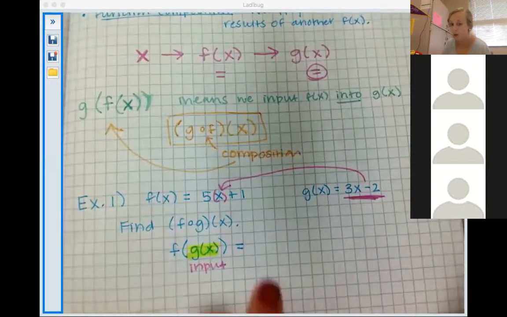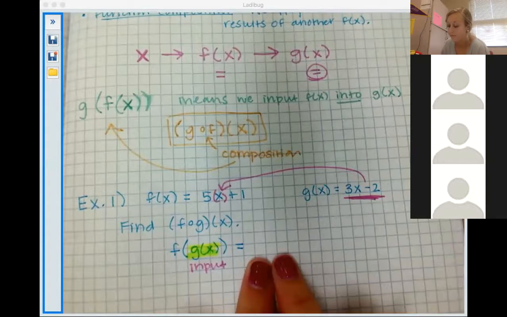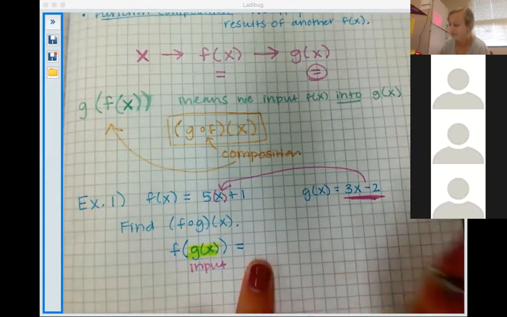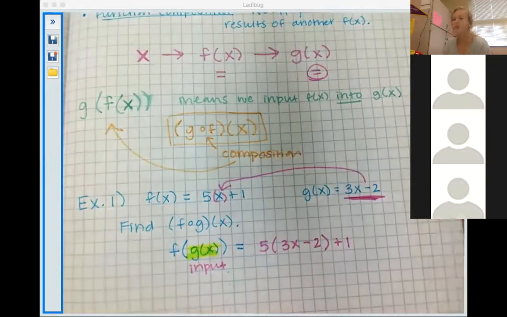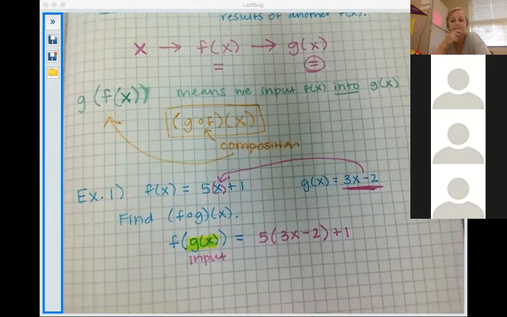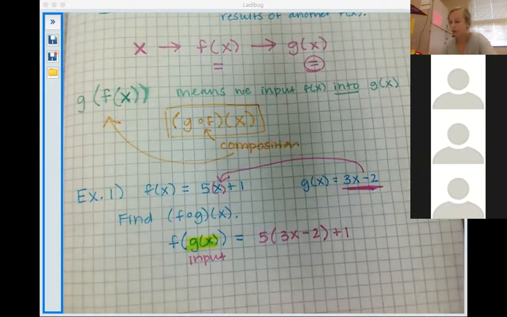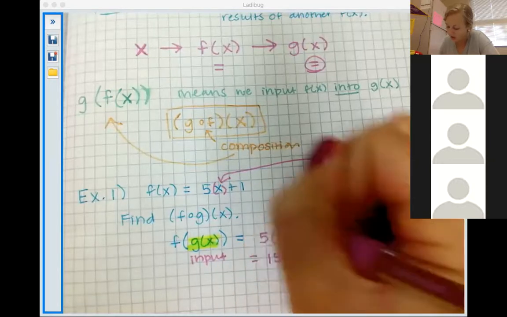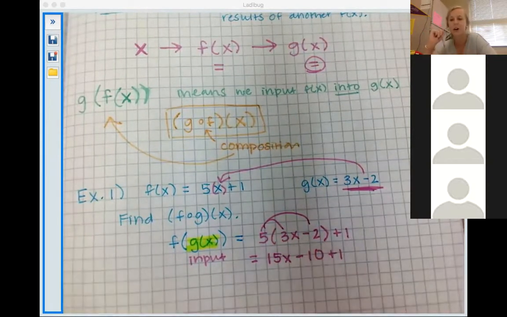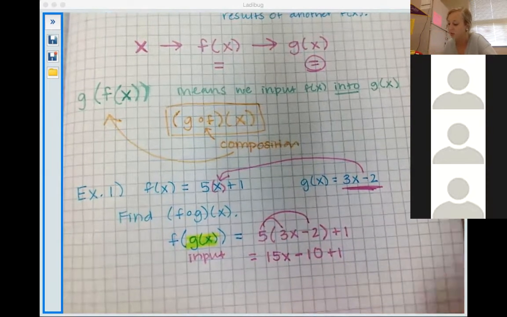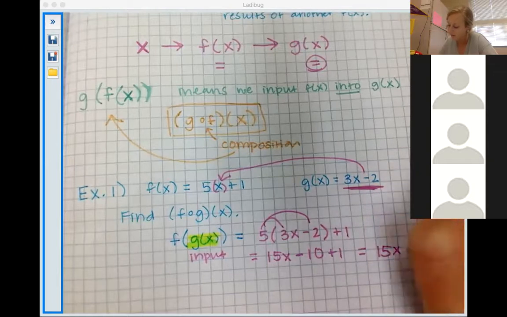So then that means we have what? Y'all talk to me. What would I write? Okay, if I get this correctly, it's going to be 5 parentheses 3x minus 2 parentheses plus 1. Yes, Chris. I told you it wasn't hard. All right, so simplify, because we're trying to simplify it and figure out what the output is. What would we do? Distribute. Good. Grace, why'd you say that like a question, girl? I already know from our interactions that you're super smart. So don't second guess yourself, just say it, okay? So that would be 15x minus 10 plus 1, which would give me 15x minus 9.